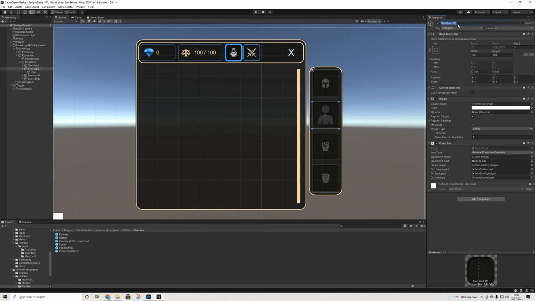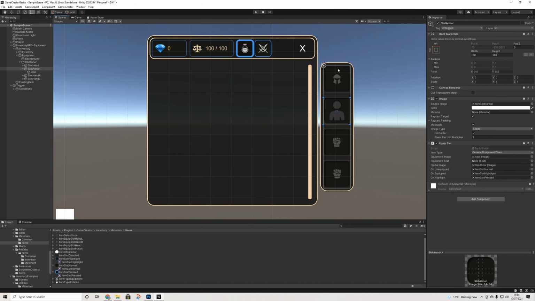Now let's rename this to armor. And the important part here is that we now change this to chest, because that's the category we created for the armor slot. Now, as you can see, we have a couple of UI actions happening as well. So we're changing images, or just changing the background. If you want to change those images to something else, well, this is where you do it. Cool.